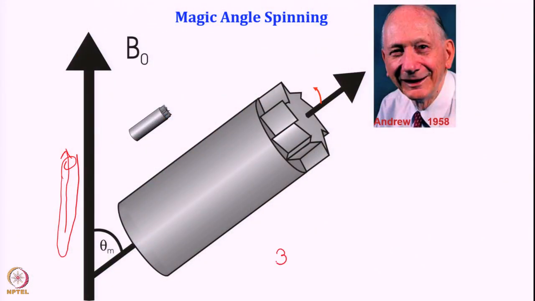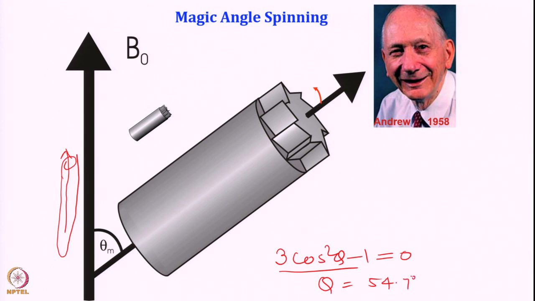John Kendrew proposed orienting our sample at an angle called the magic angle — theta_m — in the magnetic field, and then spinning faster and faster. Because of this faster spinning, the interactions we talked about will be averaged out. This theta_m is the magic angle because the dipolar coupling term is (3cos²θ − 1), and to make it average to zero, theta must be 54.7 degrees. So if we orient our sample at that angle, which is called the magic angle, and pack the sample in this rotor, the anisotropic interactions will be averaged out.